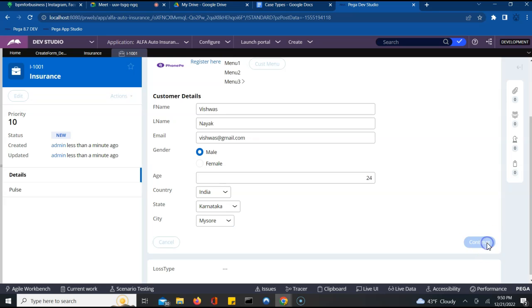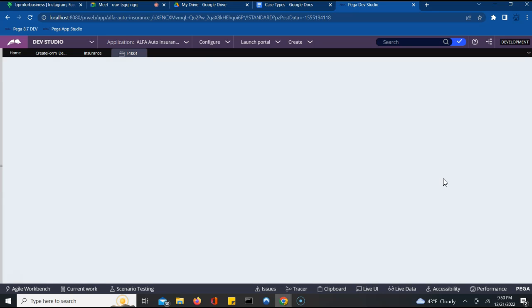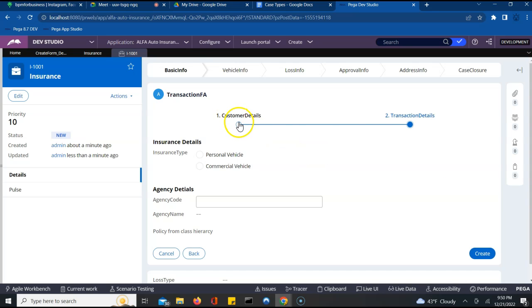Click continue. So right now you are in the case, but you are in the first stage. That is why you have these two steps, because these are the steps in your stage. Do we agree? See, this is your breadcrumb for the stages. This is the breadcrumb for your steps. This is what you see in your Amazon orders also. Shipped, in transit and stuff like that. Same thing is what this is. Person vehicle and then agency code. Let's say G2 number. Okay.